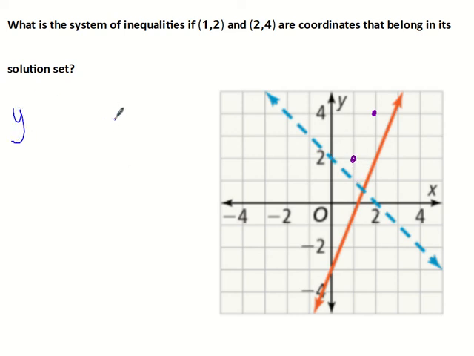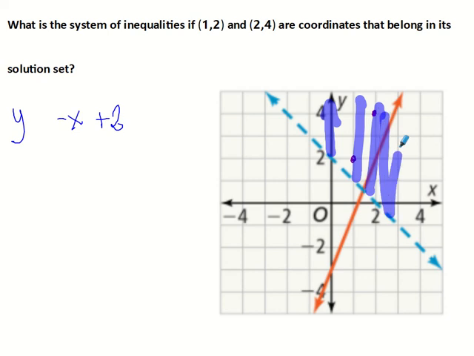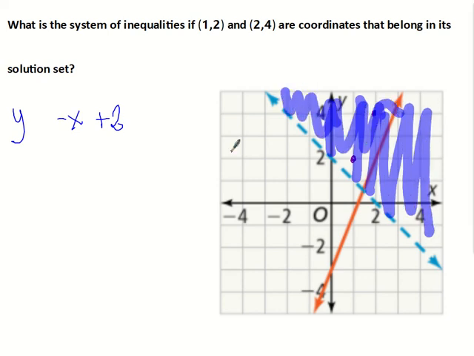And this y-intercept's 2. It's positive 2. And my slope is negative 1. If you guys notice, I'm going down 1, right 1. So this is, again, negative x, but plus 2. And for shading wise, if I shade this in blue and I want it to meet these points, the only way it's going to meet these points is if I shade up here, right? So that means it needs to be a greater than or equal to. Oh, no, not equal to, because it's not solid. Okay, so that's how it meets the blue line.